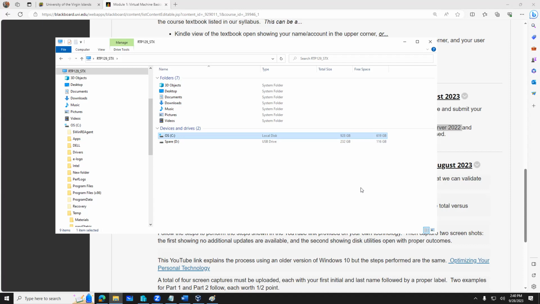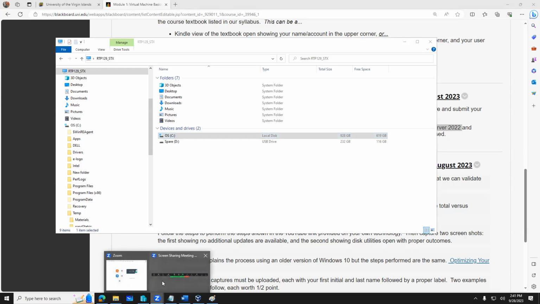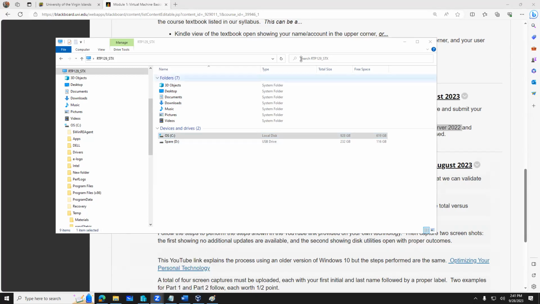So what I'm going to ask you to do next is to share with me how many gigs of free space you have in the chat, but do it anonymously, because I don't want you to put your stuff out there in front of the class. When you respond in chat in Zoom, hit the pull down, and instead of responding to everyone, respond only to me and tell me how many gigs of hard drive space you have free at this time, right now.